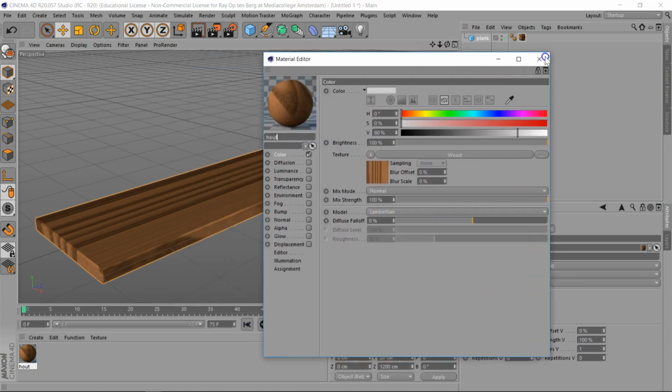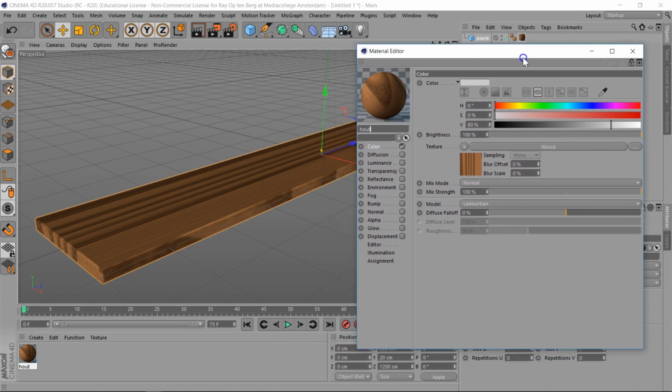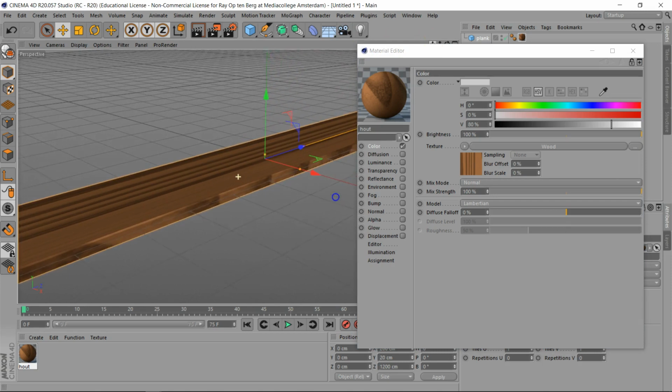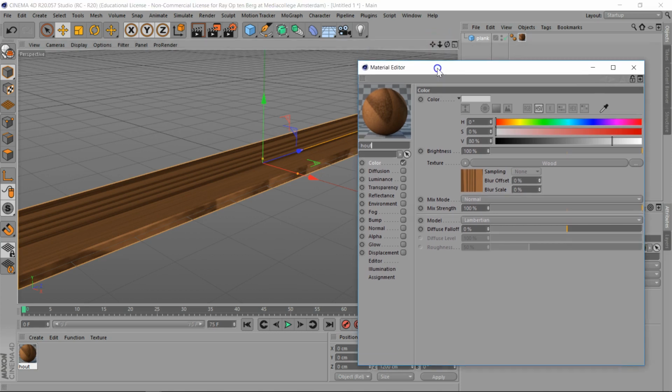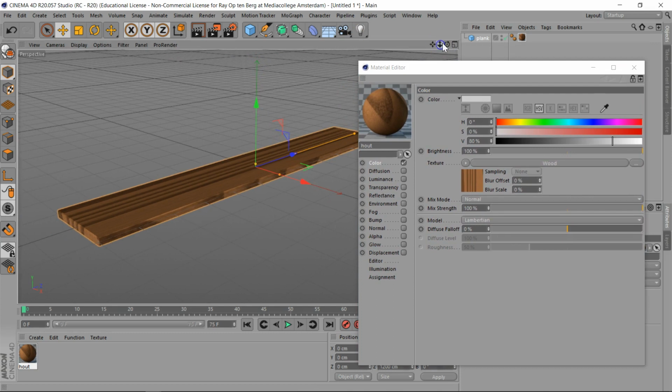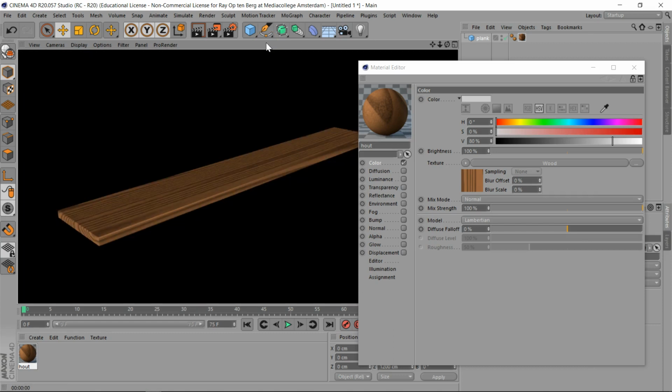Right, now what you see here is always a preview. It's never your final product. Whether you're post-rendering or exporting the model to a game engine, this is never your final product. So keep that in mind, and just to see how it looks, you do Control-R to render.